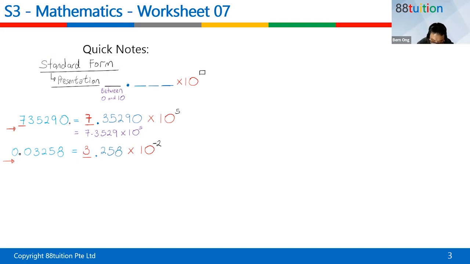Or sometimes the teacher might ask you to make it to 3 significant figure. All right. So this is considered 1 significant, 2 significant, 3 significant. To determine whether the 5 to round up or to maintain, you have to look at the next digit, which is a 2. 2 is below 5, so you maintain it. So it's 7.35 times 10 to the power of 5. All right. And tell your teacher 3 significant figure like that. So this is your presentation. So sometimes they might ask you to put it to 3SF.